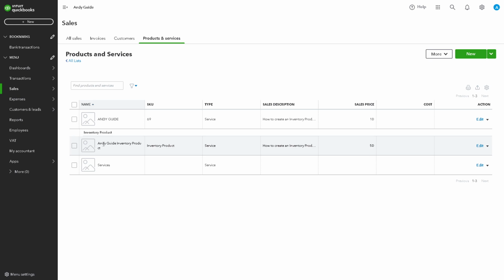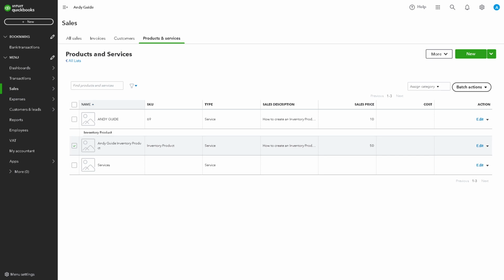And of course, similarly, when you enter bills or purchase orders for inventory items, the quantities received are added to your inventory. And matter of fact, you have an option here: if, say, for example, you do not need to use this particular inventory product, all you have to do is click on the run report dropdown, basically delete or make it inactive.